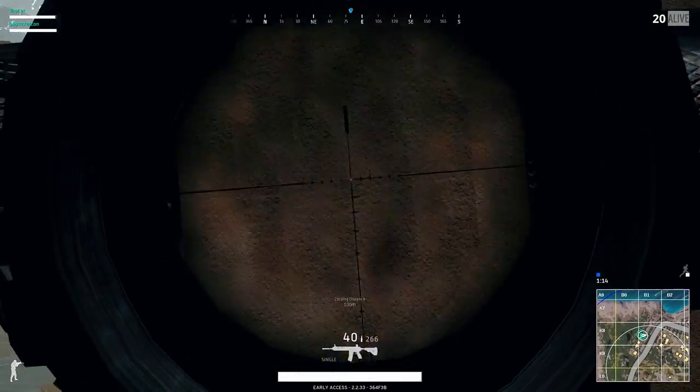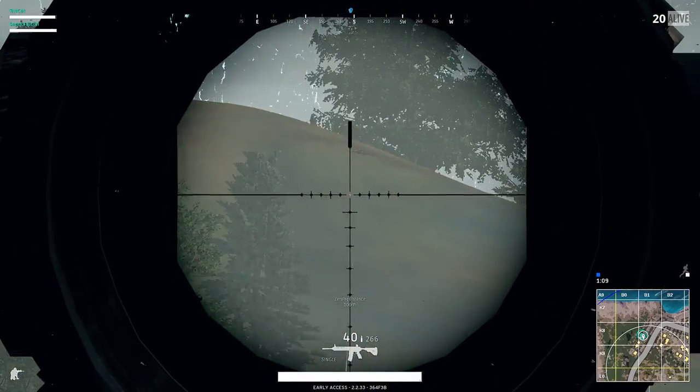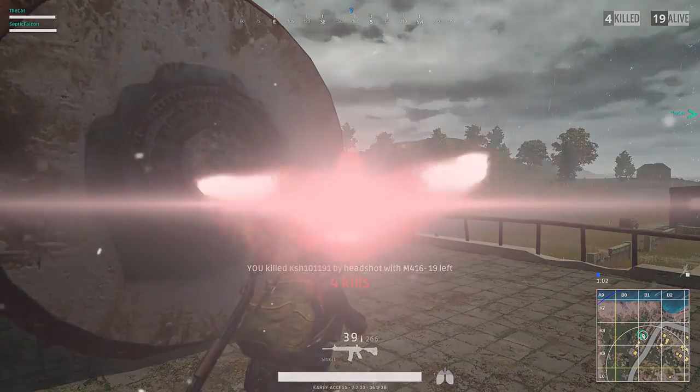I think there's a player on top of the hill itself. I can barely see him. Yeah, lay down. Yeah. You taking drops? Spicy. Juicy.